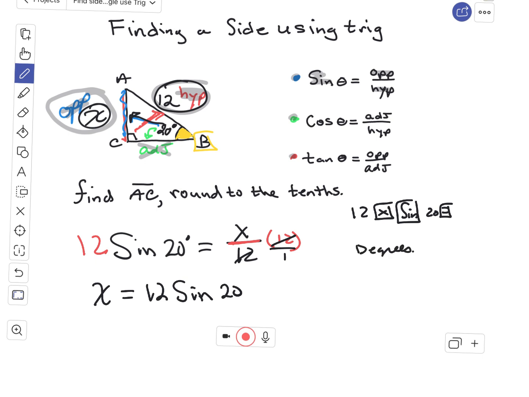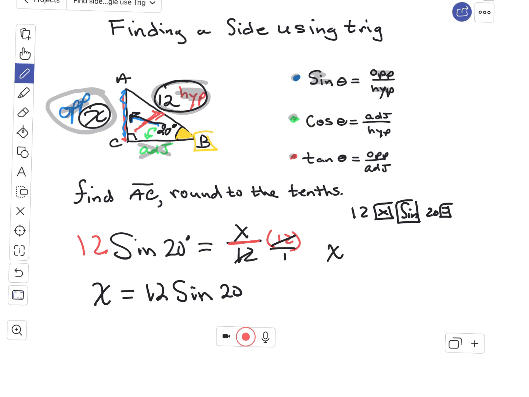If you're using Desmos, the default is radians. So if you use the Desmos calculator, you would have to go up into the tool at the top and change it to degrees. Ask your teacher how to do that. If you're using your calculator, hopefully your calculator has a little degree symbol. It may not be there, it might be up here somewhere, but it usually should say whether it's in degrees or radians, so you need to know for sure if it's in degrees. So if you're not getting my answer, maybe it's in radians and not degrees.